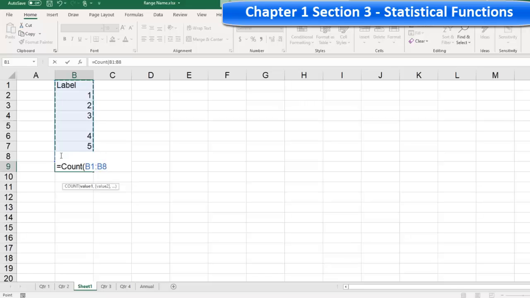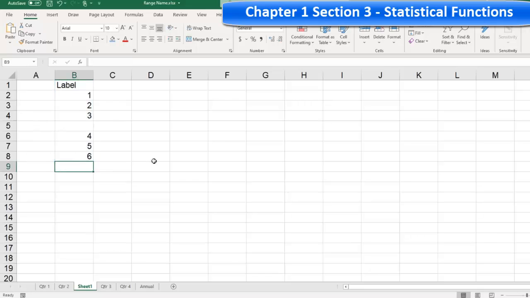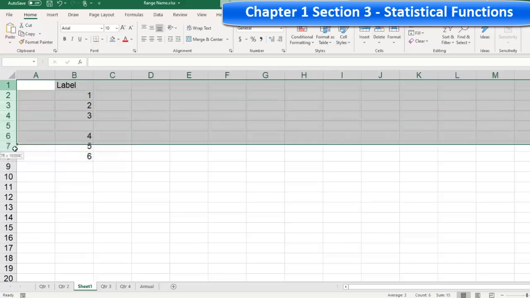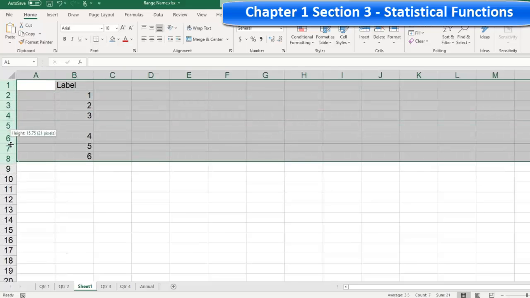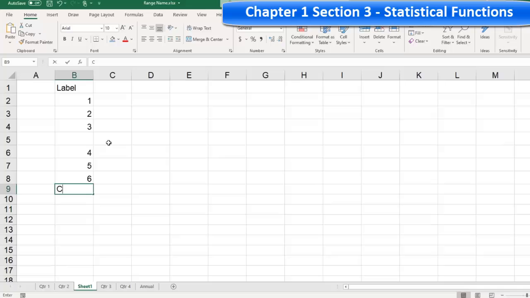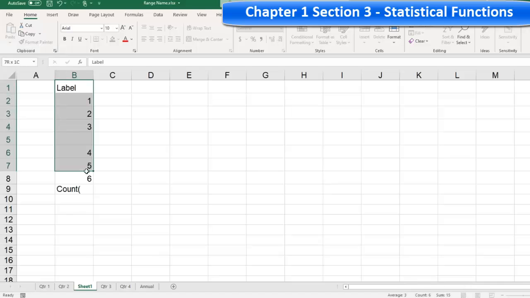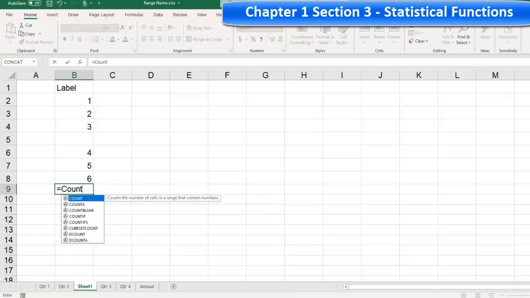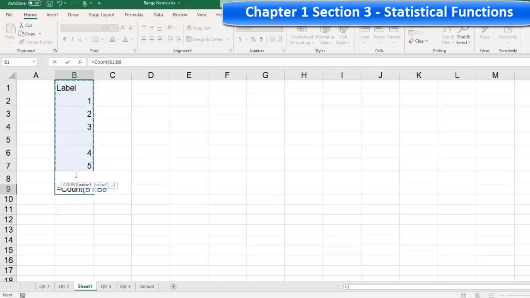Now, the reason why this got kind of messed up right here was because these cells are a little bit too close. So if I show you how I can fix that, I'll escape on that. If I were to highlight all these and just sort of space them out a little bit, and then I did my count, then you see that didn't have that same problem. They were just too tight. Okay, so let's go ahead and do it again. I'm going to say equals count, parenthesis. I'm going to highlight all this. I'll do it again. Look at that. Interesting.